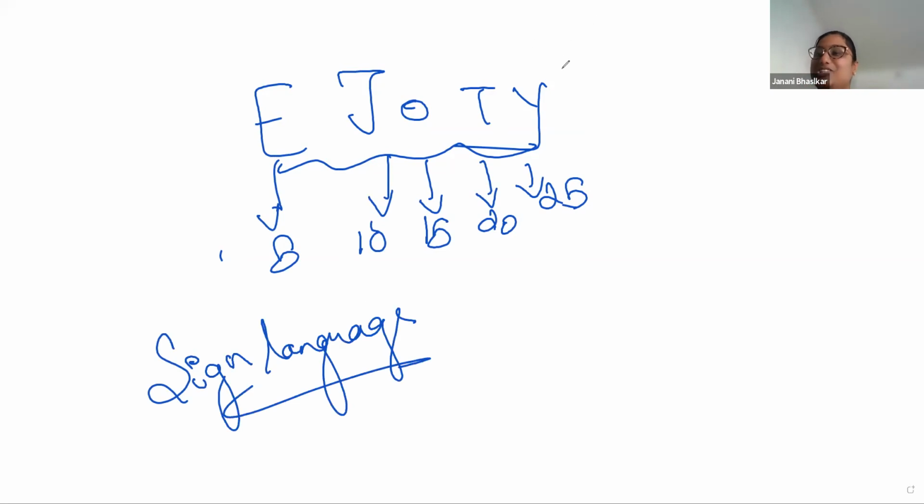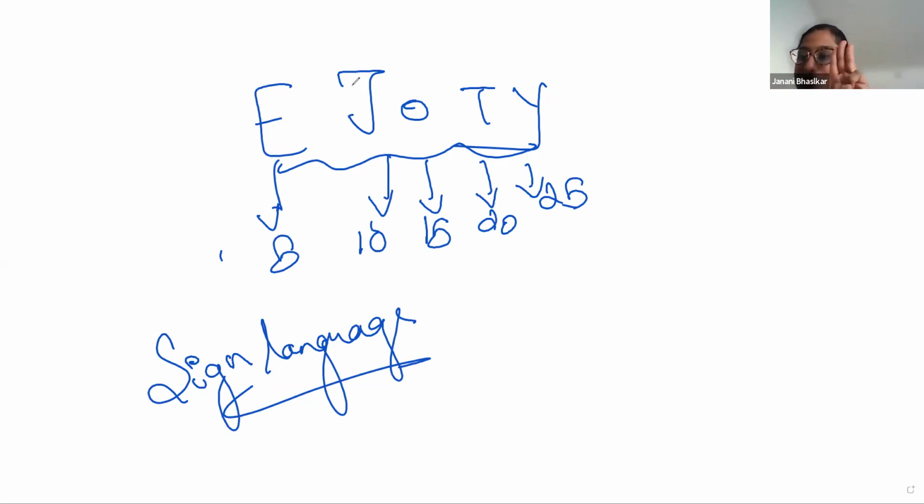Okay, how will you show M using sign language? M. Like this? Okay. Very easily with one hand, how will you show M? That's A. This is A. No problem, Nidisha. See, M usually you will represent with 3 fingers this way.